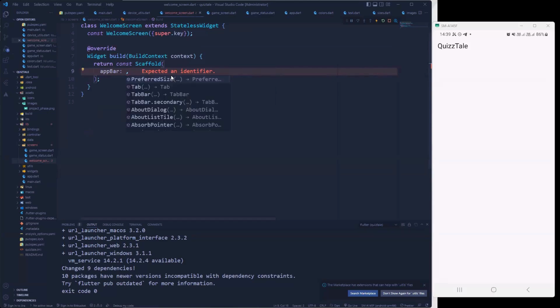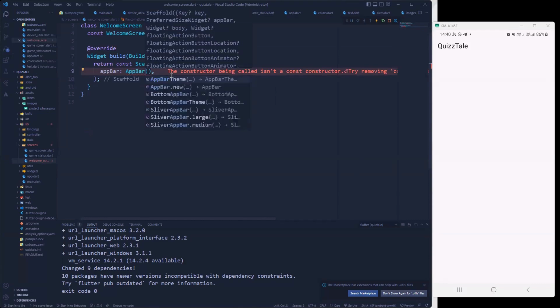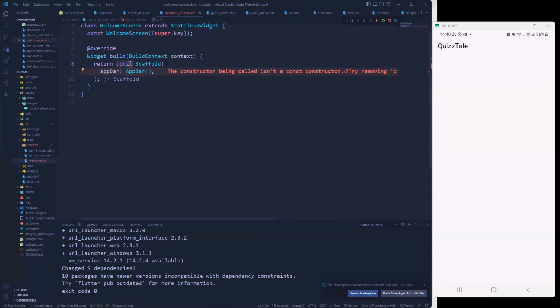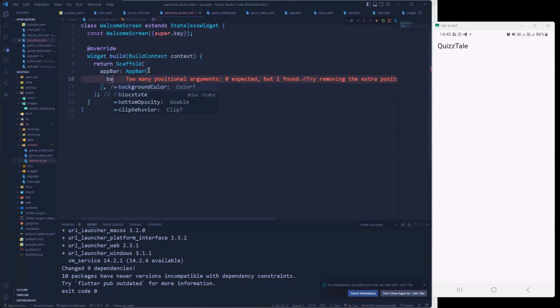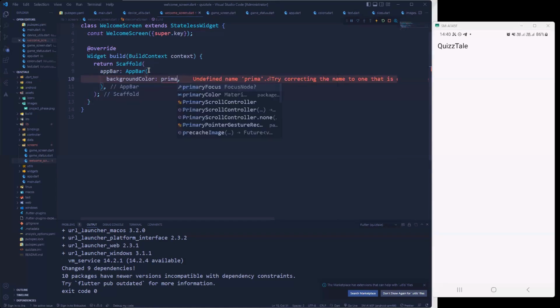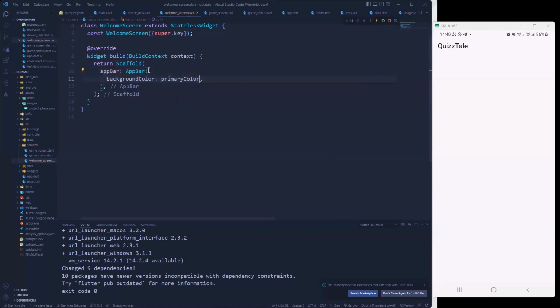Let me be sure that we are good. So we need to take out this const here. Let me say primary color. So let's test the use of this and save that.